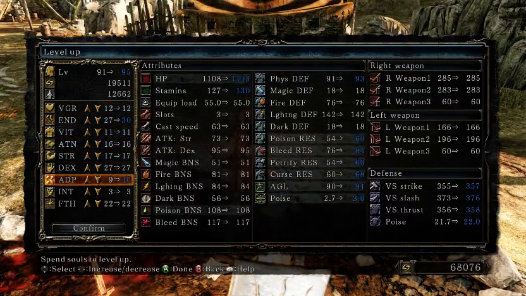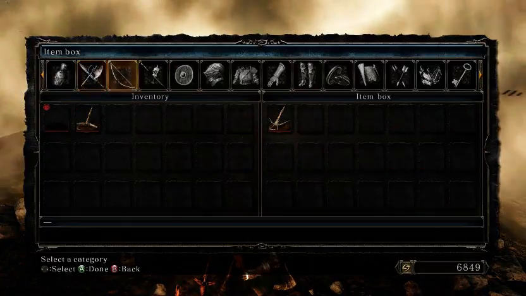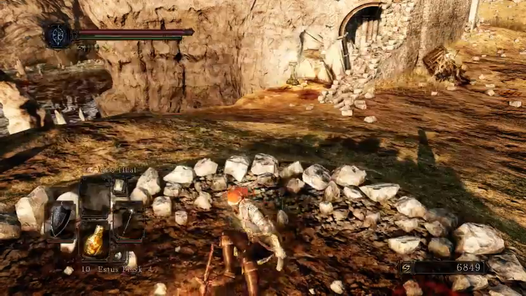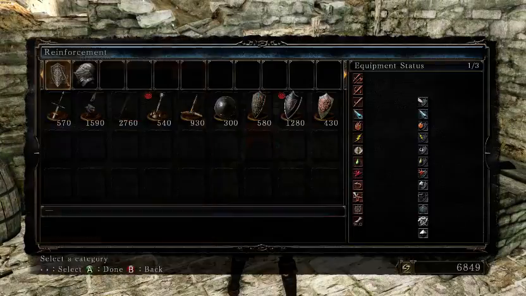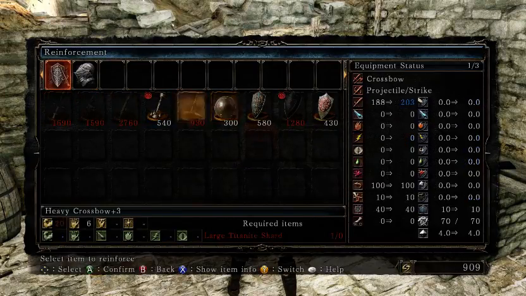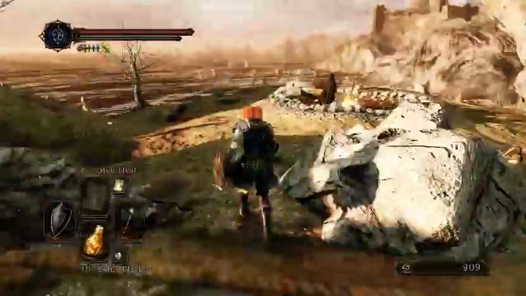I'm gonna start working on ADP. Box that. I'm gonna go upgrade my Zweihander. This one, please. I guess my bow is the max upgrades. I'll be around. That's plus 6, that's plus 10, plus 10. Okay, cool.